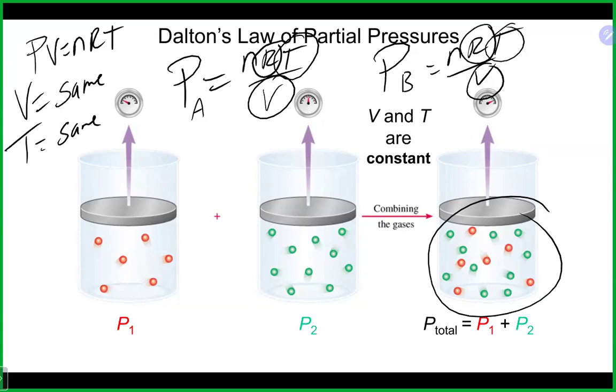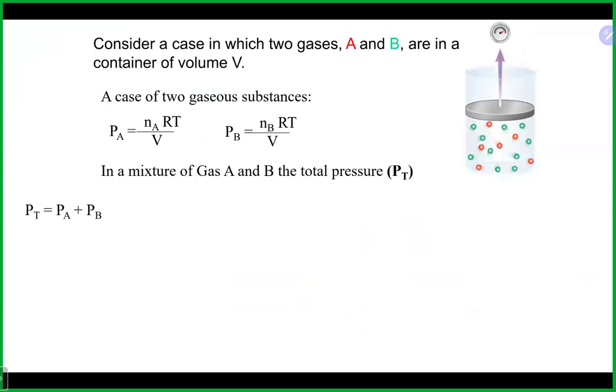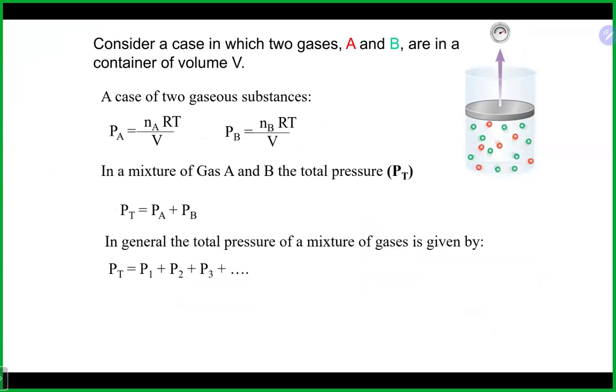Basically, that's the gas law individually for each gas. And by the way, as many gases as you got floating around, you basically could just do that. Now you will do the ideal gas law sort of individually for each pressure or each gas. And to find the total pressure, all you have to do is simply get whatever the pressure of gas A is, add the other gases floating around in there, and that will give you the total pressure.